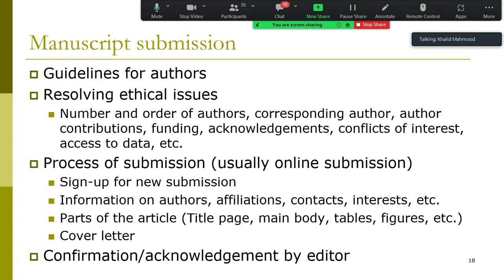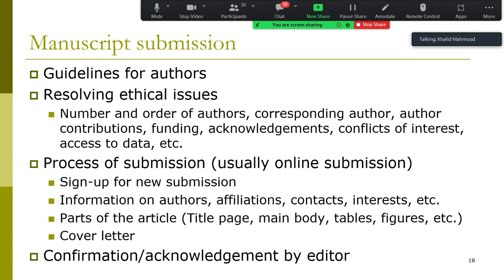You will sign up for a new submission and create an account for that purpose. Information on authors, affiliations, contacts, interests, etc., you will enter all this information in that portal.